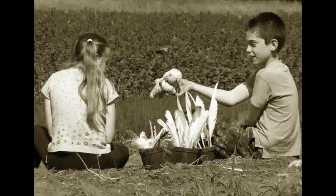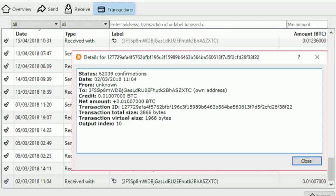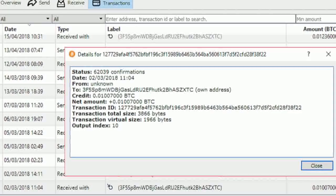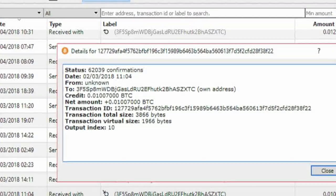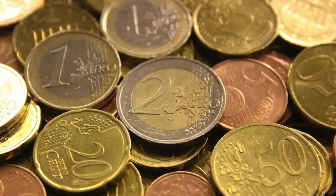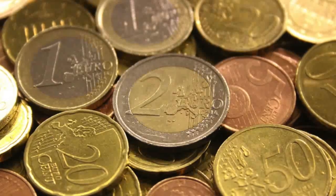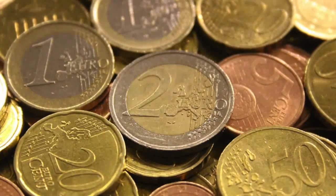Bitcoin doesn't reveal these because it hates privacy. It reveals them because any money system — gold, cash, barter — has to fulfill two requirements. One, it has to verify that the amount received is equal to the amount sent. A cryptocurrency would be hopelessly broken if I could make a transaction sending one coin from one address and receiving two at another address. If I put five euros in your hand, five euros leave my hand and five enter your hand. I lose five, you gain five — no money is created from thin air and none vanishes.